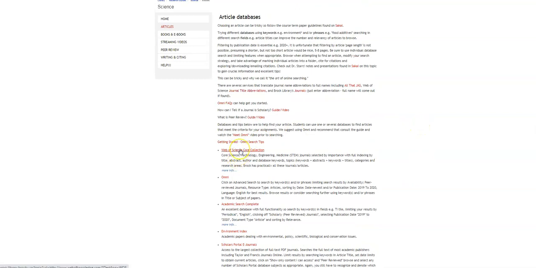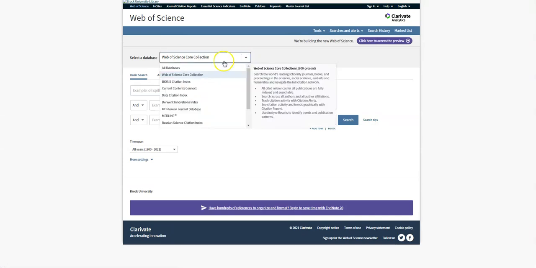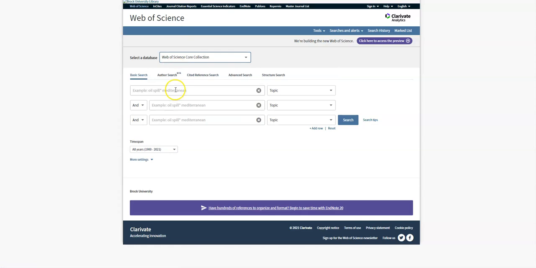Well, let's jump right into Web of Science Core Collection. It comes up and asks you to authenticate who you are, your letters, numbers, letters, and your passwords, like you're getting into any Brock content, and allows you to look that up as well. Here it is, the database, and if you look at Web of Science, it's kind of neat. You can search all databases, meaning it searches Medline or medicine as well as Web of Science, but we're searching Web of Science Core Collection as a database by itself.